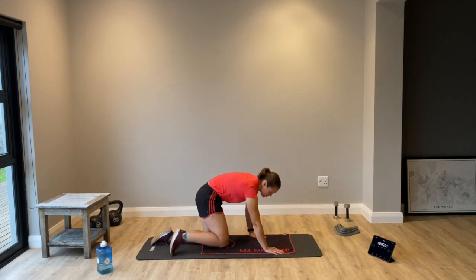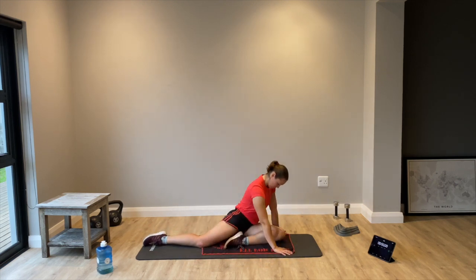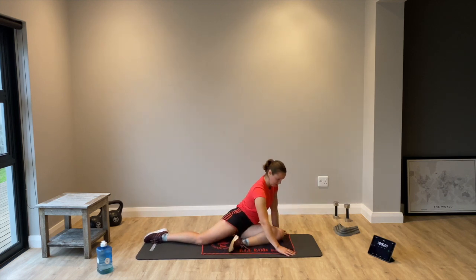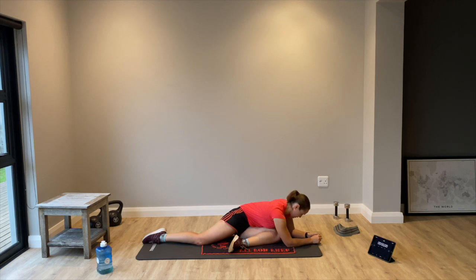Okay, let's just do a little bit for the hips, for the glutes. So you pop one leg in front and you're going to sort of like wiggle over it like this. And then you should feel it in your glute. If you don't, you can do this and just go forward, lean on it. Yeah, I promise you, you'll feel it, but it's a nice stretch. It's a very nice stretch. You can just hold this for a few seconds.